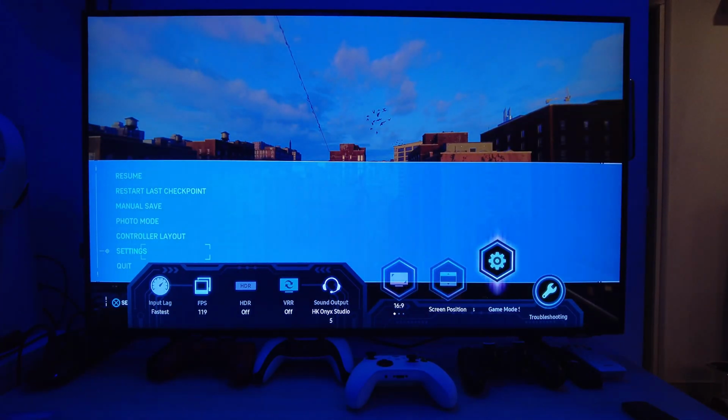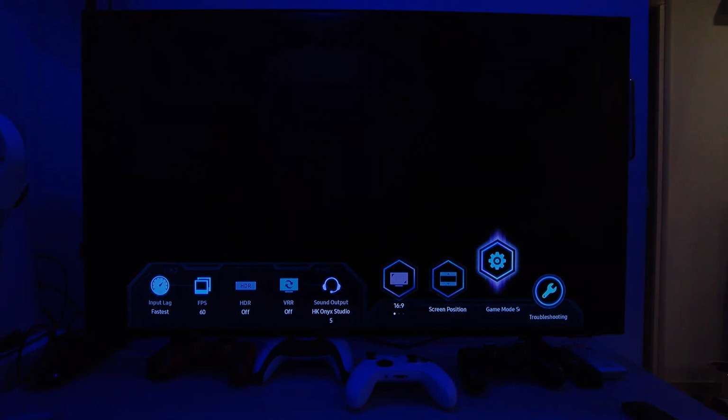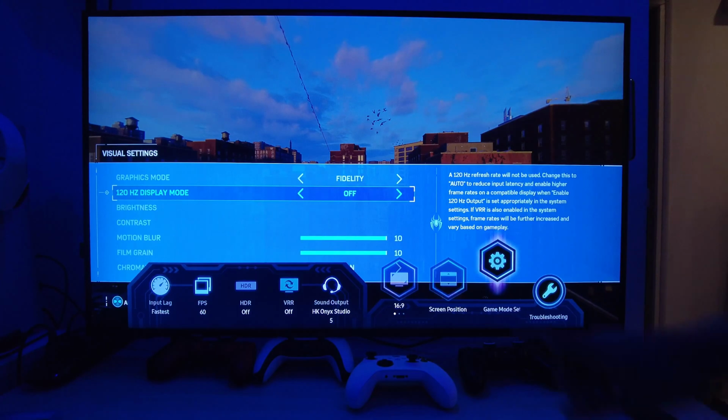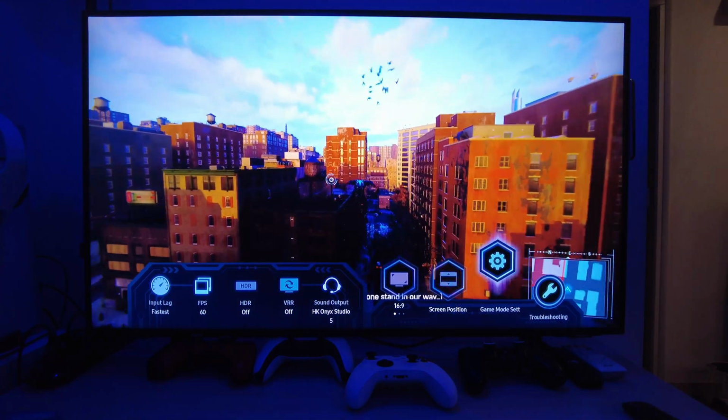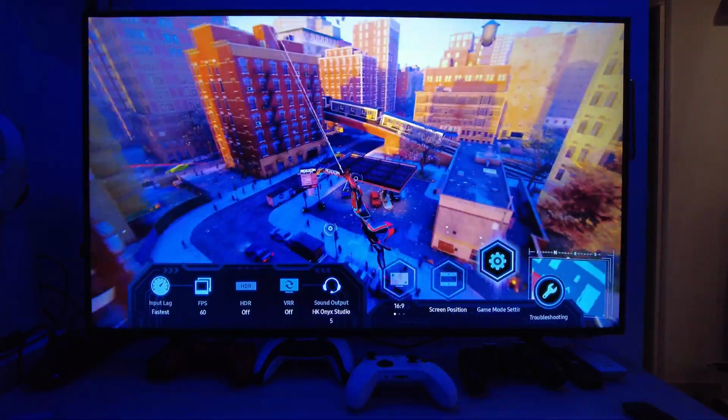Let me head over to settings, let me head over to visual, and here I'm going to turn this off now. All right, so let's see what happens to the FPS counter now. It's in fidelity mode, and let's start playing this. Yeah, there's a huge difference, guys.